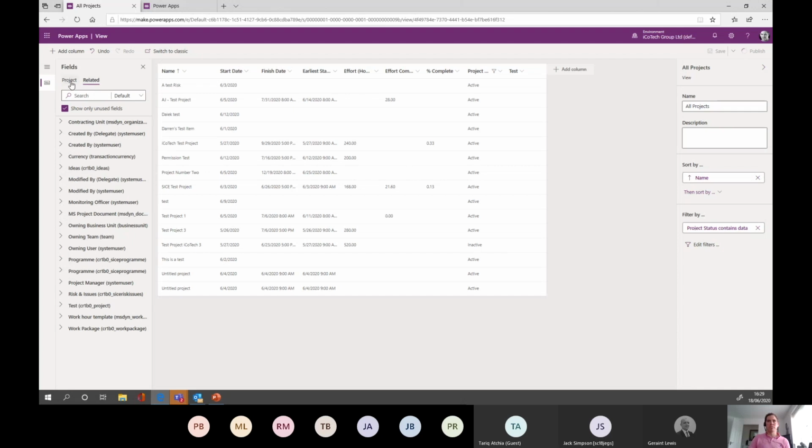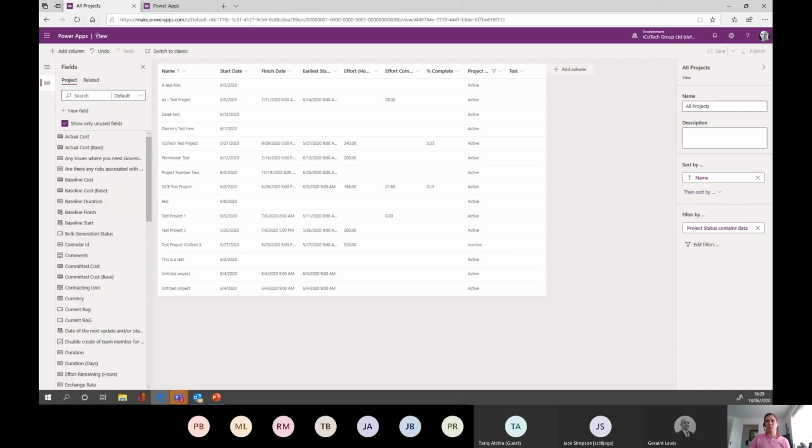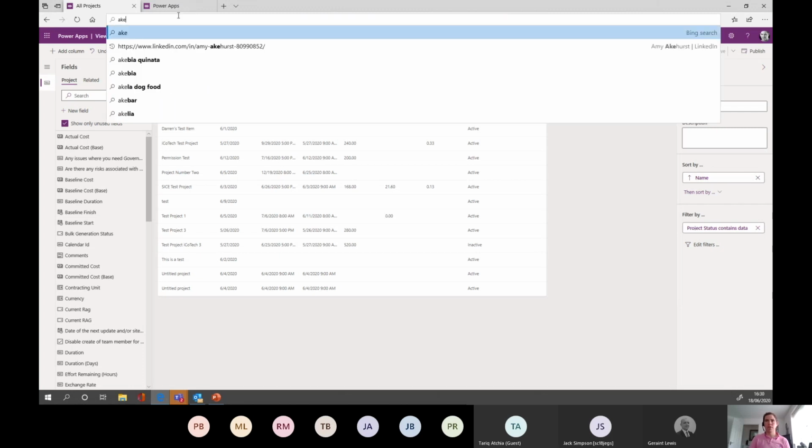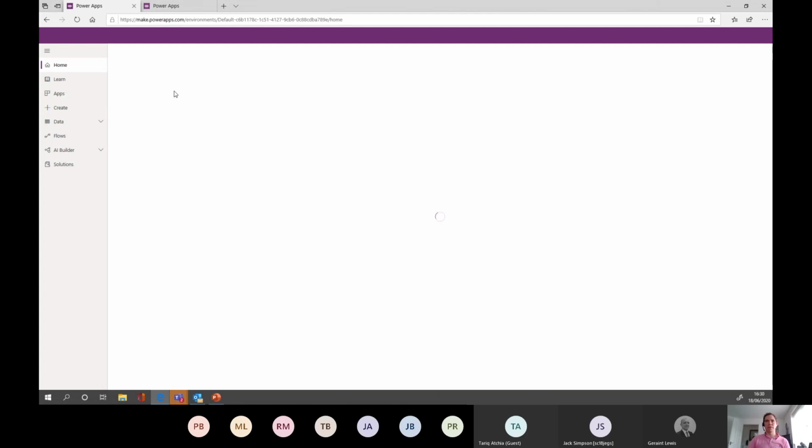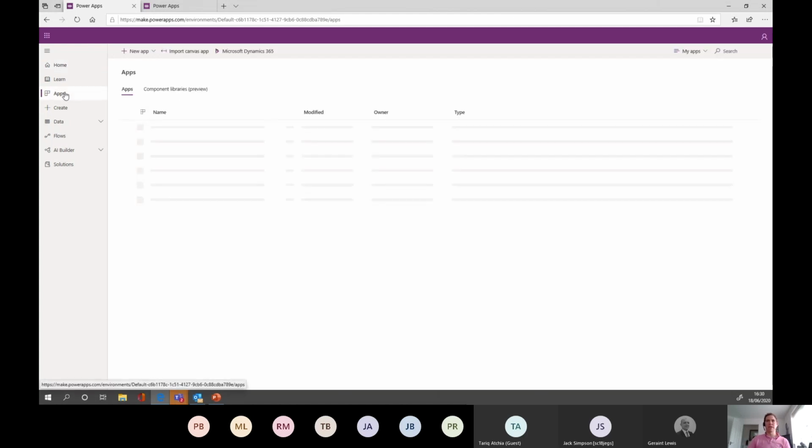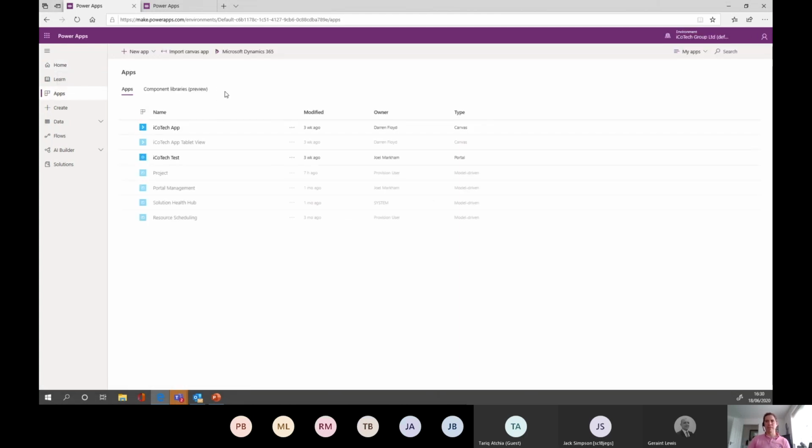Okie dokie. So if I go back to the Power App, publish that. Did I publish it? I'm going to go back to make PowerApps. I'm now just going to show you the system itself. If I'm a user, you've published your first model-driven app. You can go into the system, select project, which is the app I've just edited, and you can see the system in its entirety.